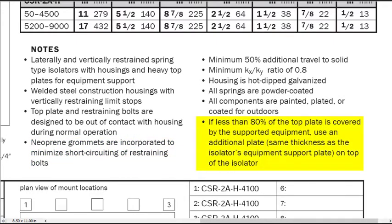If less than 80% of the top plate is covered by the supported equipment, use an additional plate, same thickness as the isolator's equipment support plate, on top of the isolator. This note is clarified on the installation instructions page, which we'll look at next, but before we leave this page, one more very important thing is the plan view of mount locations.